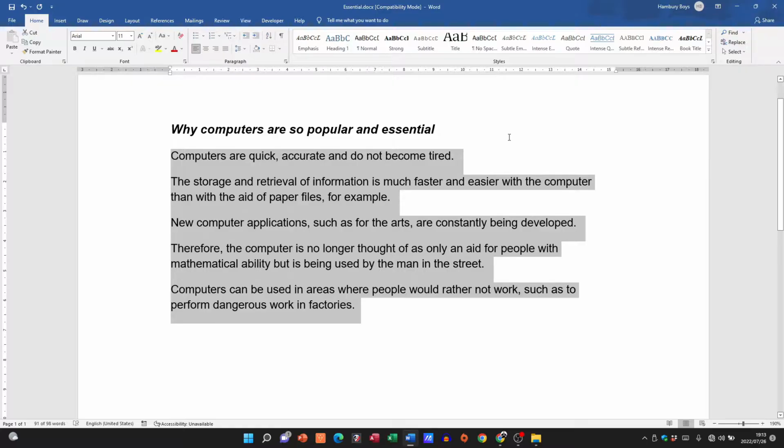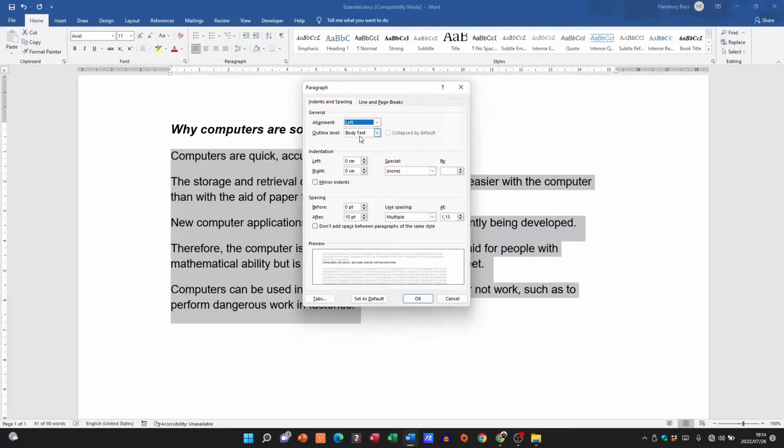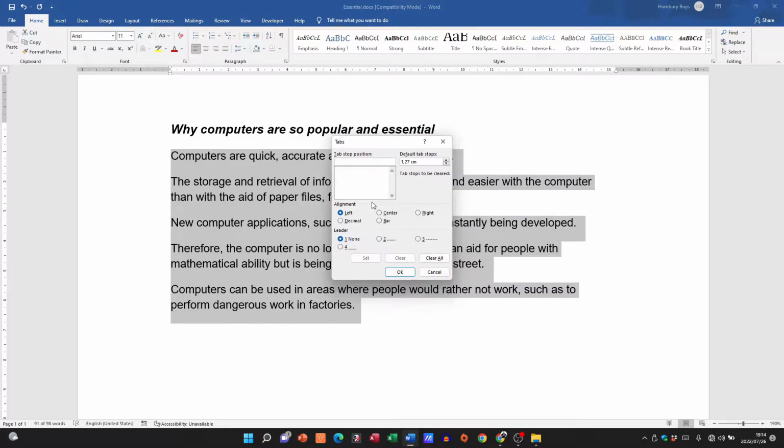Then the next one dealt with tab stops. Now we'll remember our tab stops. If we look at our paragraph section over here, we go to our little advanced tab or our settings, and when that opens, we go and click tabs at the bottom. Okay, so this is where we can set everything. We can put in certain tab stops, and I'm just going to say, for example, 1.5 centimeters. I want a left alignment, I don't want a leader, and I click set. Sorry, I need the comma. And I'll say set, and there you can see there's my first one.